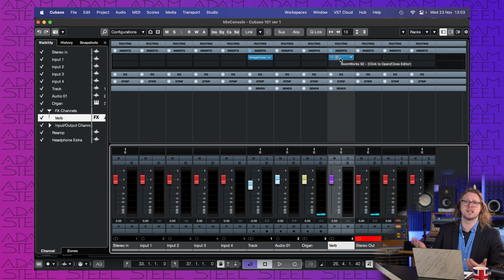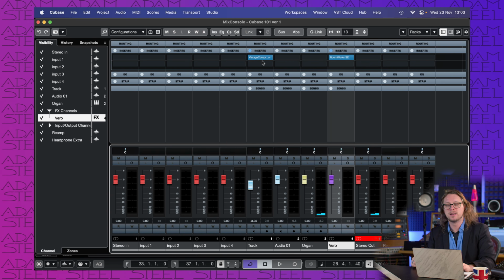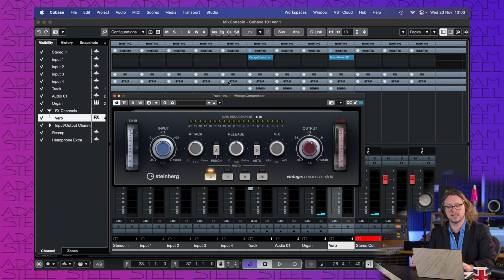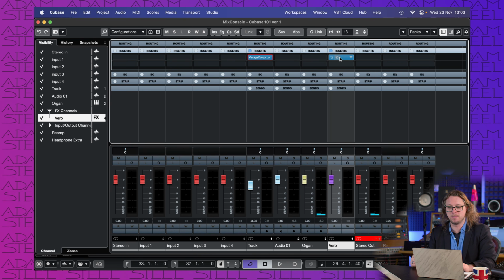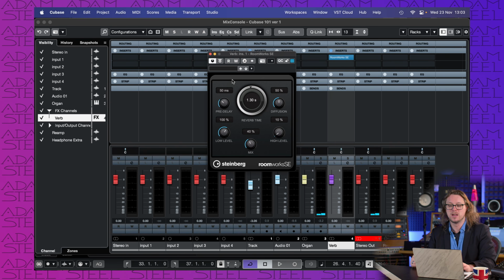So even things like reverbs, delays, that kind of thing, they are all inserts at some point. Now, the way that I opened those effects is probably worth mentioning: if I hover over the bar, there is a little E for edit. And if I click that E, that brings up the window for that particular plugin. That's the same anywhere in Cubase. If you need to deep dive into something that you can't see, there's usually a little E icon somewhere, and you click that E icon and that will bring up more details.